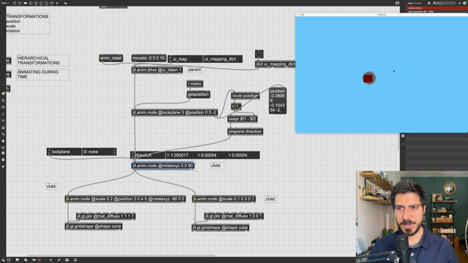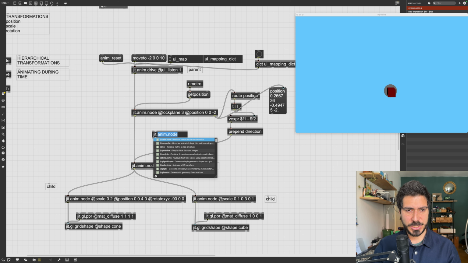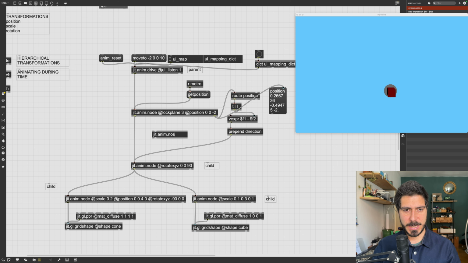This should actually rotate the object on its Z axis, but that's not what's happening. So I think a solution could be to put another jit.anim node here in the middle between these 2 and give that one the direction, right?